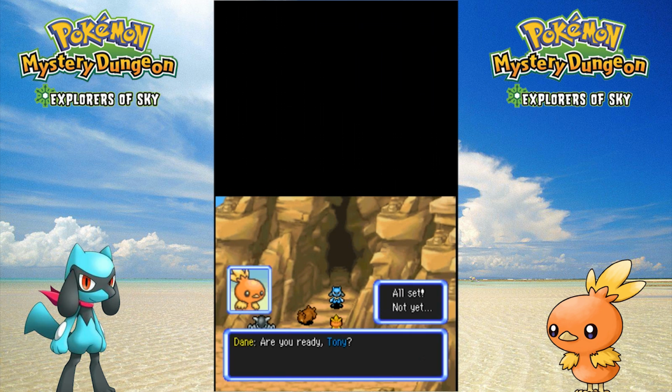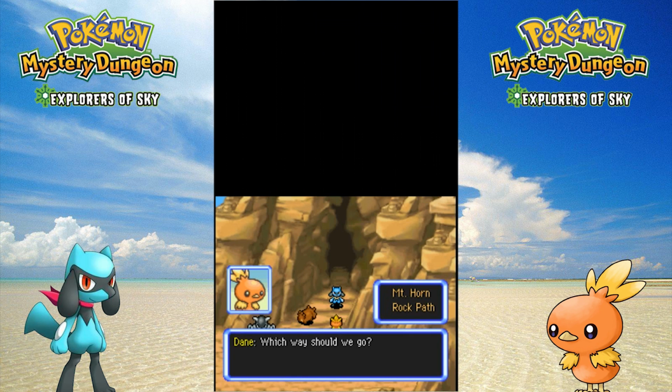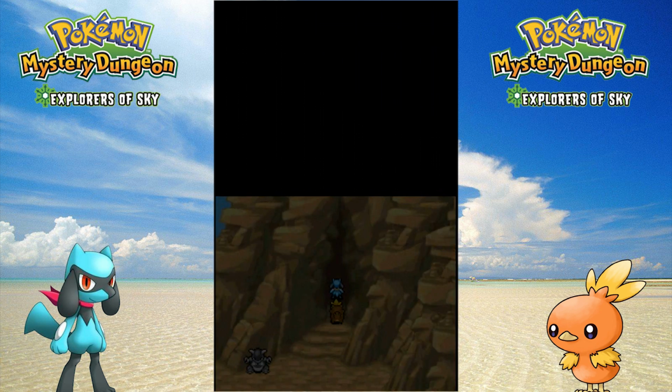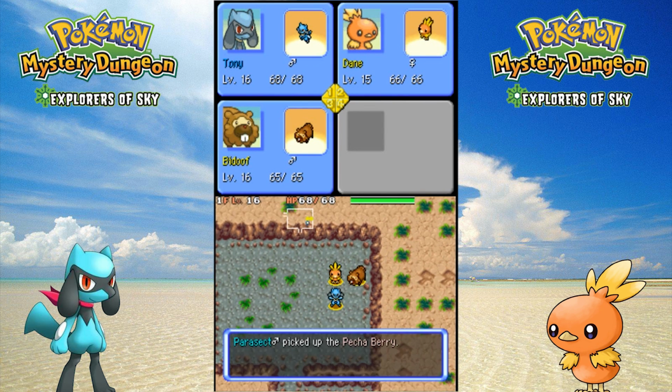So, are you ready, Tony? I'm all set. Which way should we go? Mount Horn? That is where we're going. Mount Horn. Alright, let's roll out. Mount Horn.